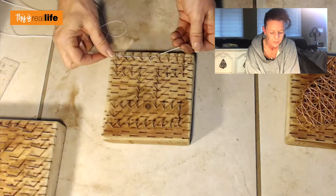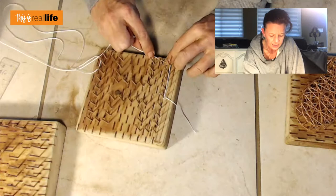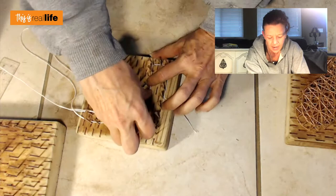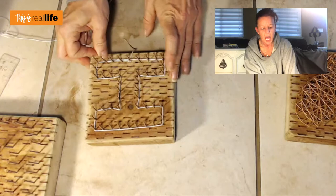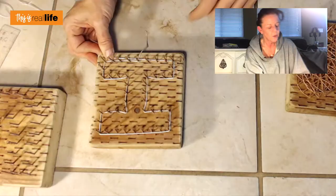So we wanna go along the bottom outside of our I, except for when we come on the inside corner, you have to go on the inside of the nail and then back on the outside so you can get that outside straight line like this. And then we'll go here and back around. And voila, the outline of our I is done. It's a little crooked, but that's okay. We don't mind. It's time to weave it around.